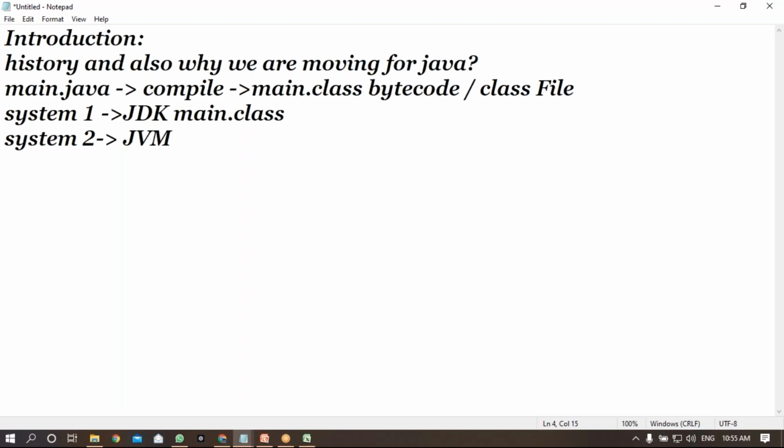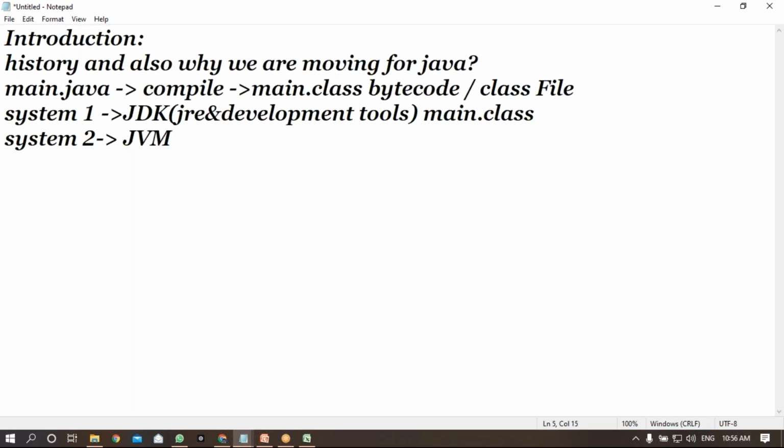JDK is a combination of both JRE and developmental tools. I'll explain these in detail later. Right now, for your understanding, I'm just going to tell you how it is done.